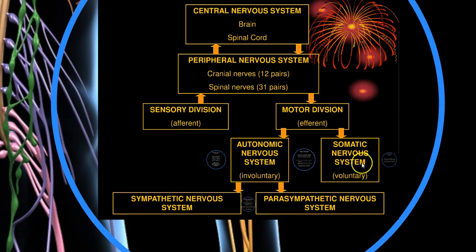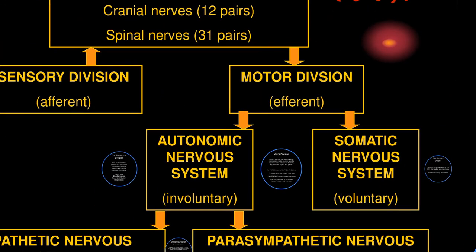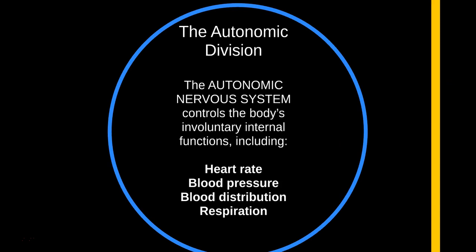So we see either voluntary decisions here or involuntary decisions here, and then we see the two splits of the involuntary decision. This is the sympathetic or fight or flight system, and this is your rest and digest, your housekeeping type system. And we have very limited control over these. We can influence them by making voluntary decisions, but they will happen with or without our conscious brain involvement. So the somatic division, like I said, is the one that we use to create voluntary movements, like kicking a ball or picking up a weight, whereas our autonomic nervous system primarily is involved in those internal processes, the involuntary functions of heart rate, blood pressure, breathing, etc.